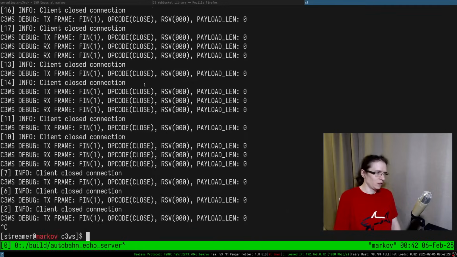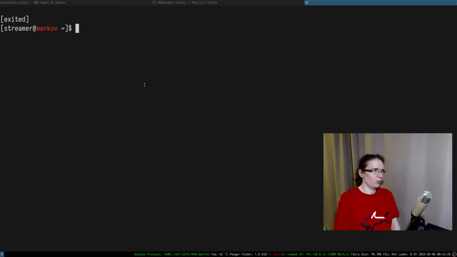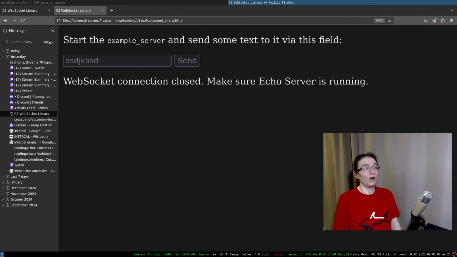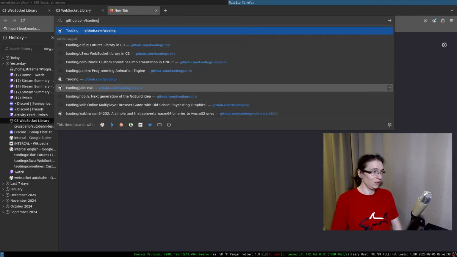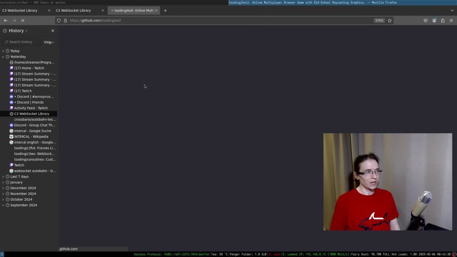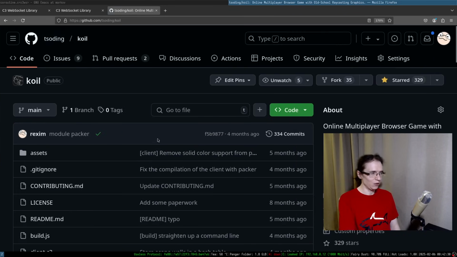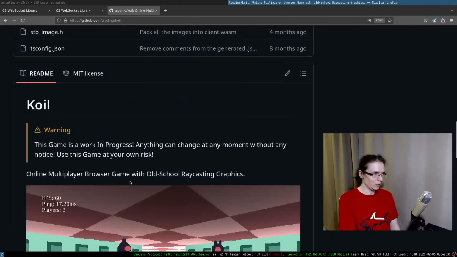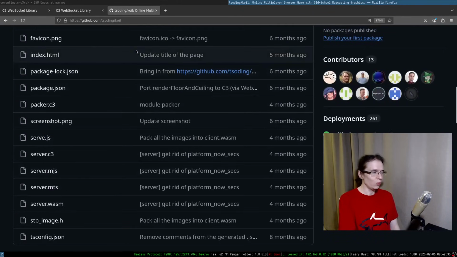So we're gonna actually test that when we integrate this library into our game, because all of that is to completely rewrite the backend of the Coil game in C3. Right now the backend is written in half JavaScript, actually TypeScript, and half C3, and we're compiling C3 to WebAssembly so we can call the logic of the server from JavaScript.